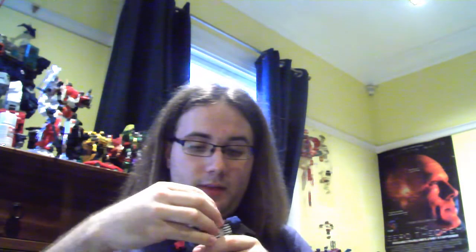And finally, I have to mention Fort Max up there because, well, Fort Max is bloody huge and bloody fun. I did have to change the face a little bit because I wasn't happy with the Toy Accurate or the Rebirth Accurate face, so I swapped him out for a Headmaster's Accurate face, although I stripped the screw and had to end up gluing him on. Still works fine though. At least I think it does. Yeah, works fine. I'll have a video up on that, and of Cup, who's also getting an upgraded face, eventually. Not sure how that's going to pan out, but I did say I'd make it.